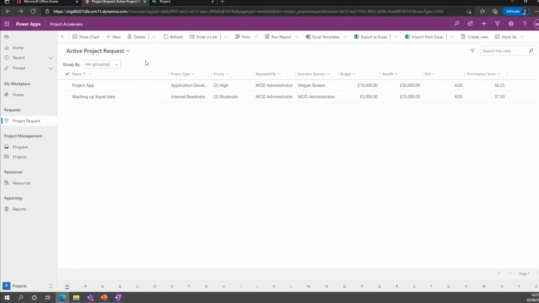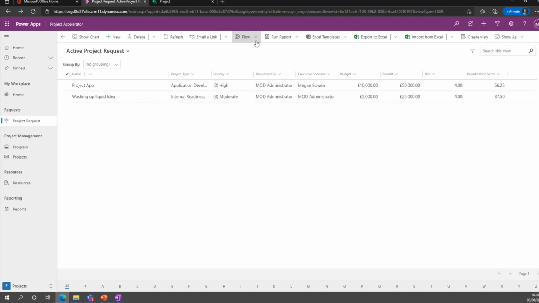The idea is you could have some workflow automation in here to say, send an email to Megan, the sponsor, or send an email to the PMO, the head of PMO, maybe to review this and approve it or decline it, or a group of people. That's the idea, really. And the next thing for me is there's no swap over.